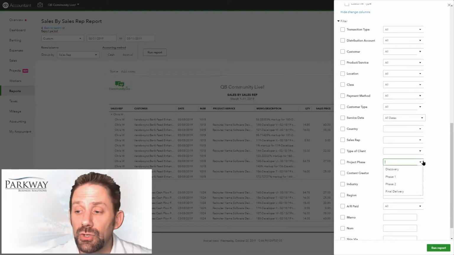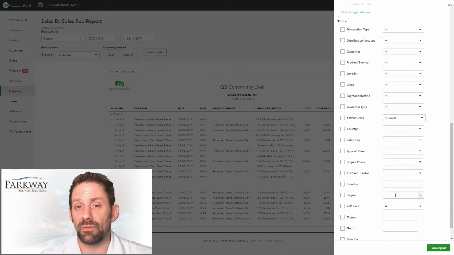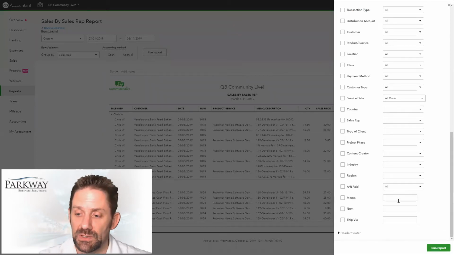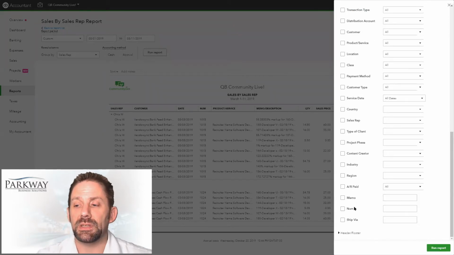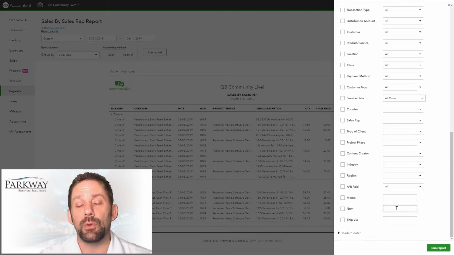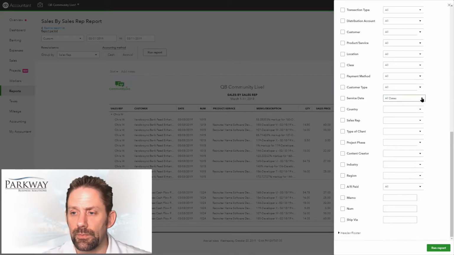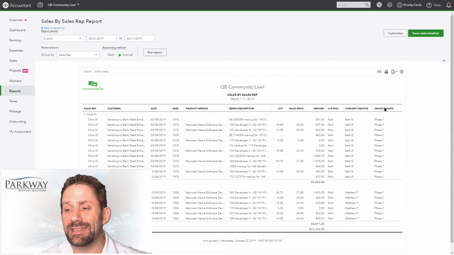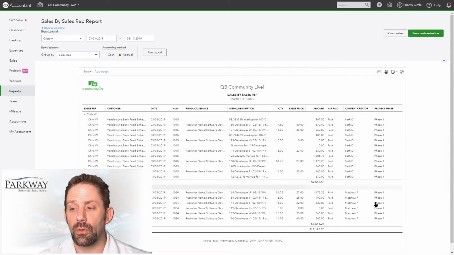You can choose multiple different custom fields, of course, but you will have to choose one item in each of those custom fields. If it's a value that's a number, you would have the greater than, less than through here. And if it was a date, you would also have the date populate up. We'll add some of those on and show you. So let's go run report. You've now seen that it's added these additional columns on with more information.